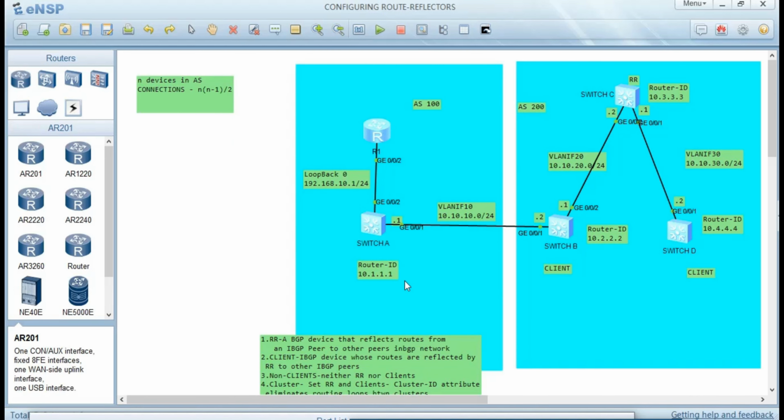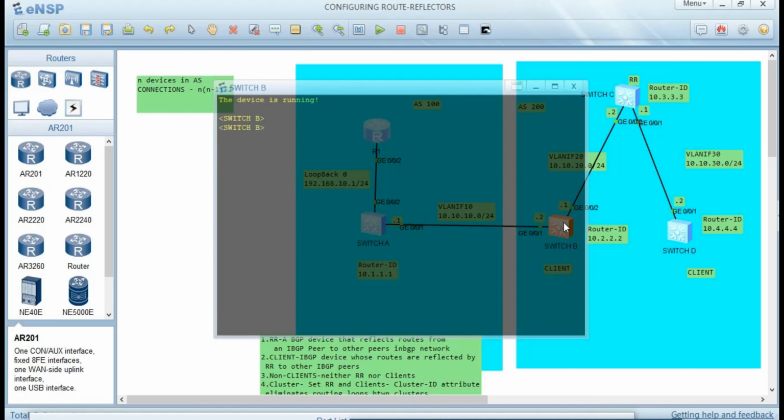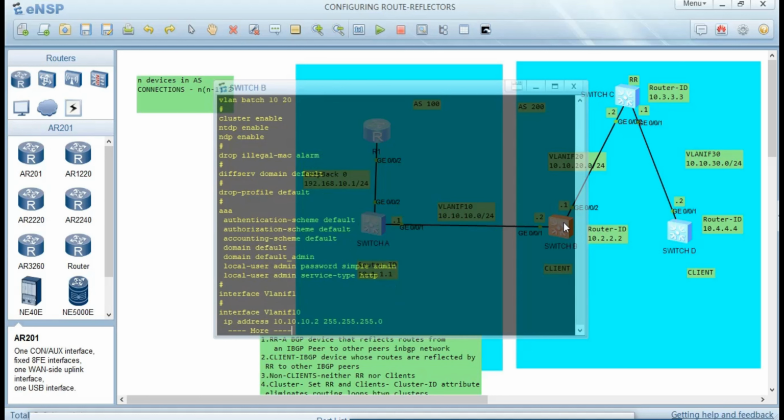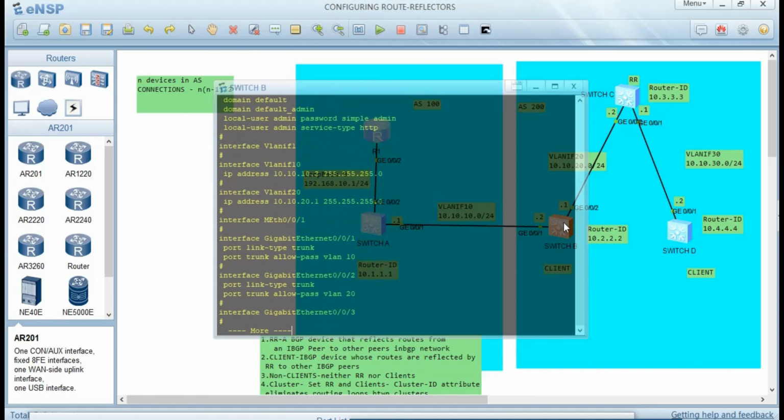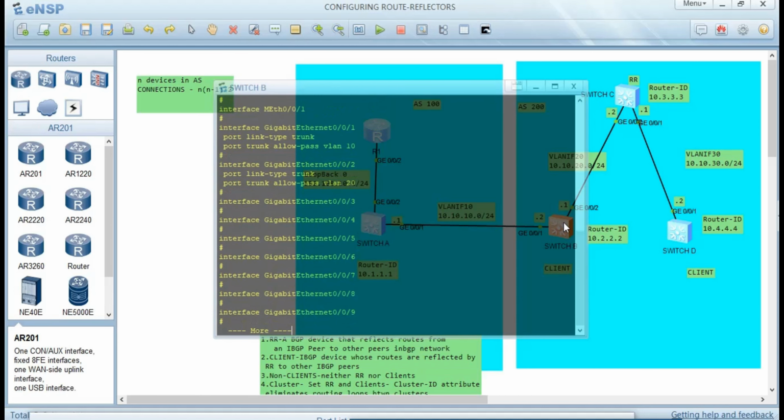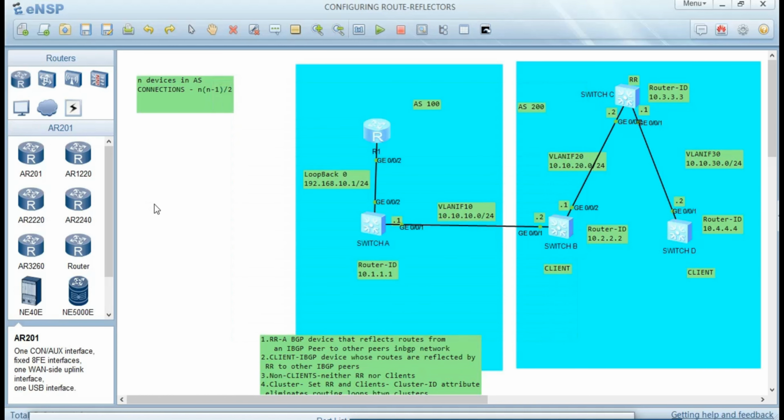After configuring the layer 2, let's check with these other switches if their interfaces are up. So display current-configuration. You see they have IP addresses. They have been given IP addresses. Actually, I left switch A so that I could show you, just a demo, how you can configure interfaces. But the same thing happens with switch C and switch B and switch D. It's just the same as how you configure the interface on switch A. The next thing is now to create IBGP.